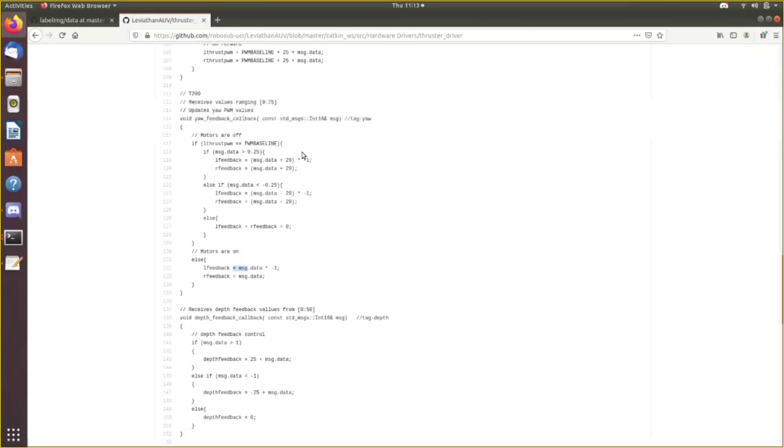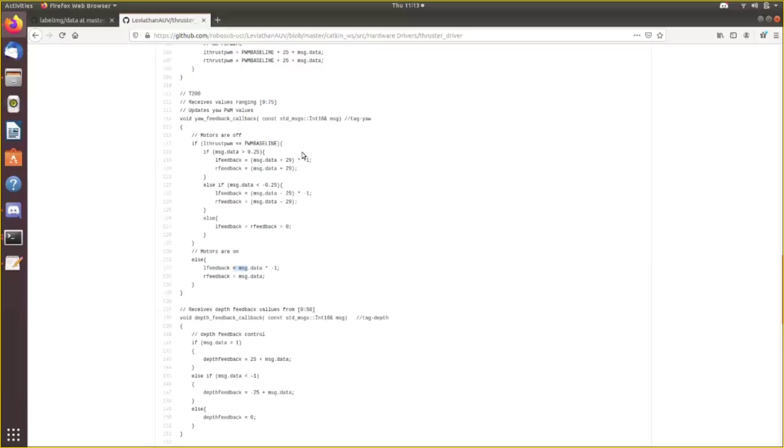So I guess in the case of yaw, the 2 left thrusters have the same orientation, or not orientation, but the same spin direction. Yeah, you want the same spin direction, but if the motors have the opposite orientation, like we were talking about the other time, then that means they'll have to be the opposite in this case, right? Yeah, because you want them to push the same direction. Okay, that makes sense then.